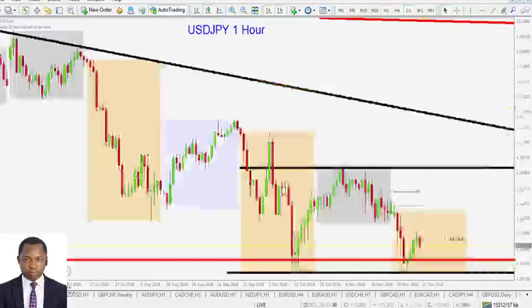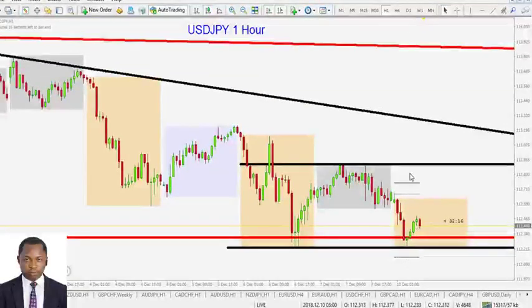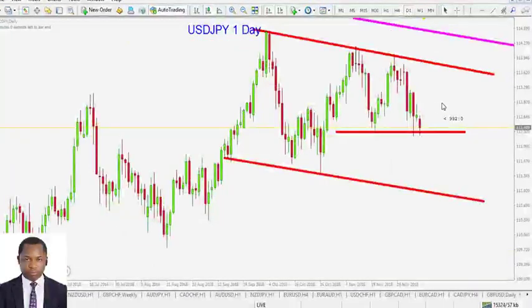All right, finally the American dollar against the Japanese yen. For this pair, I have long emphasized that price is bearish. I am actually going to see price pushing to the downside in this pair. Even at current level, you should not be going long. Price is likely going to push to the downside. The bears are all out.